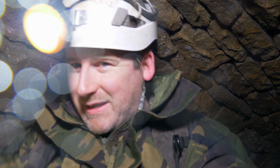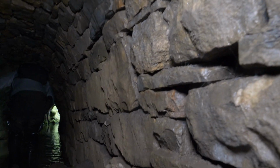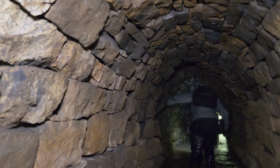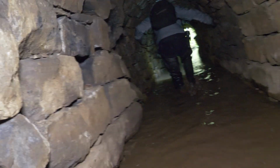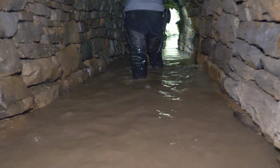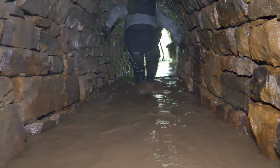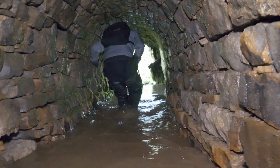Yeah, so before we risk it too much, we're just going to go into the right hand entrance, because what I can see is through there it splits off again immediately into 2, very sharp right and straight ahead. So that sharp right might actually intersect, because there is another entrance just behind this wall, so we're going to have a look at that and see if it avoids us going through this collapse. Let's go and have a look. You might go totally the opposite direction, I don't know. I'd love to see through there. The only problem is we've got no mobile signal up here, and I haven't been able to transmit the exact location of where we are, so I don't want to put ourselves at too much risk if nobody knows where we've gone.